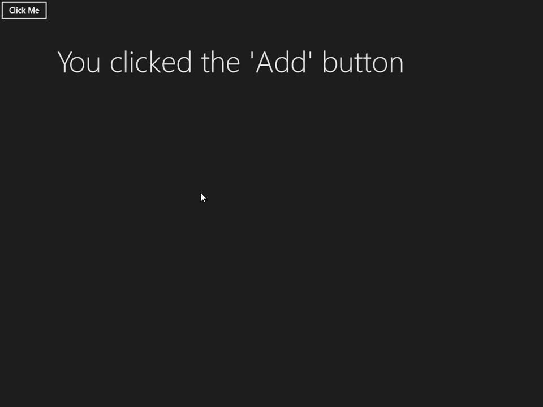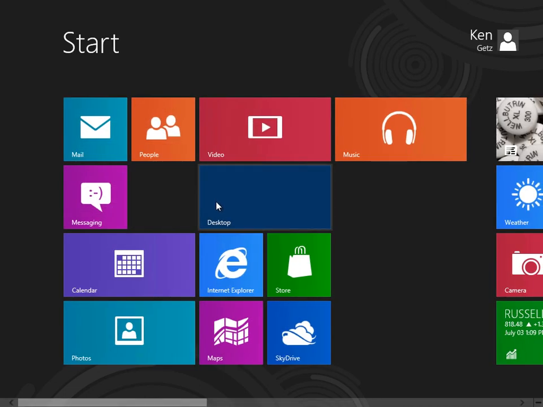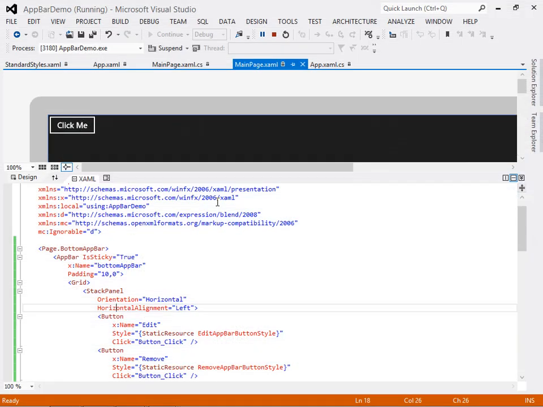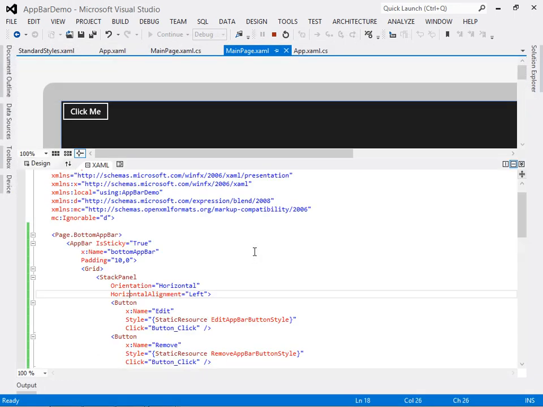So in this example, you've seen how to create a simple app bar for your application. And by the way, if you want it to be a top app bar and not a bottom one, all you need to do is change the property in which you apply the app bar. I put it in the bottom app bar property. You could put it in the top app bar property. But remember, by convention, bottom app bars and top app bars are not interchangeable. If something works as a bottom app bar, that usually probably means it's not appropriate as a top app bar.